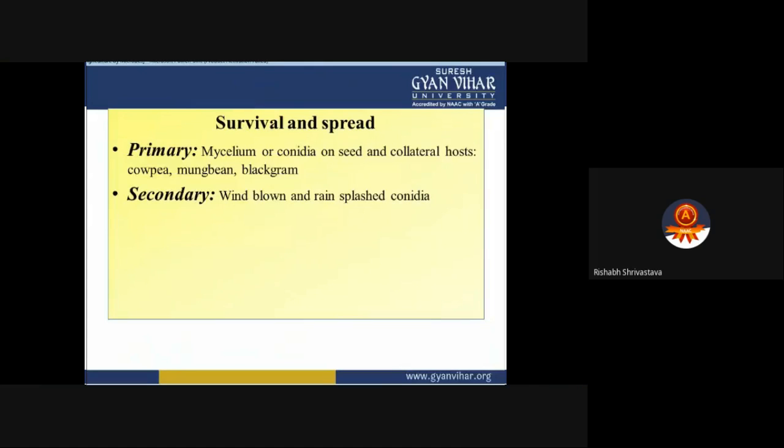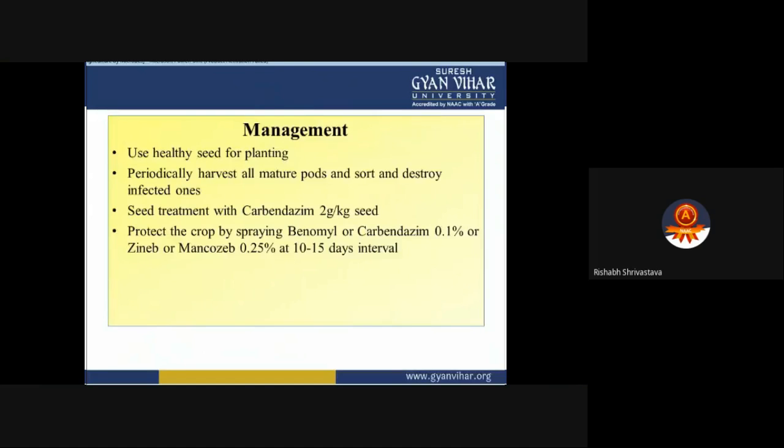Mycelium or conidia on seeds and collateral hosts, including cowpea, mung bean, black gram, are the primary survival methods. For management, we use healthy seeds for planting. We periodically harvest all mature pods and sort and destroy infected ones.